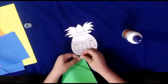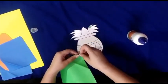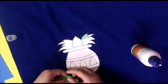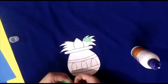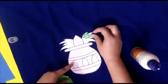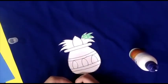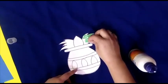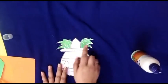Then you have to cut the bits of paper and paste them. This is very simple. Just cut bits of paper and paste. Roughly cut it and paste. Yes. So the leaves are done. Fill it completely.